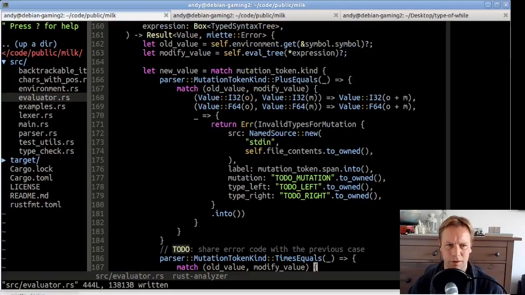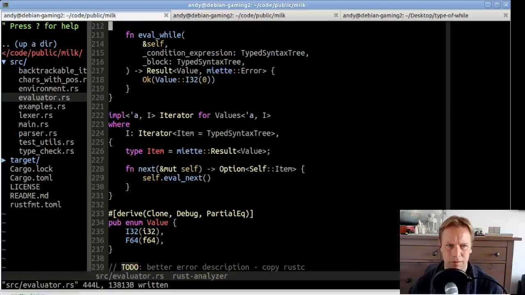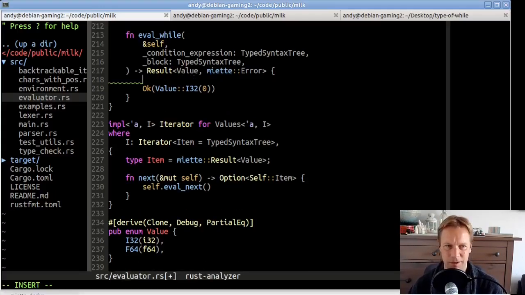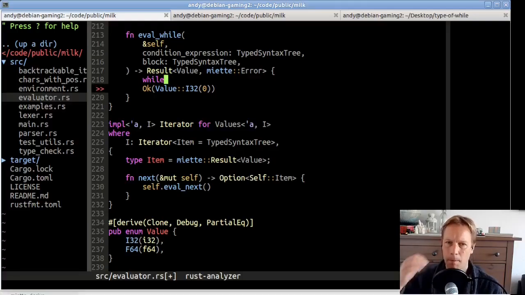So let's find our code that's supposed to do that. Here. And instead of just returning 0, we should do something. So I think we just need a while loop to evaluate this while loop. So we want to say something like while, let's ignore these. While the condition expression, we've got to evaluate that condition expression.